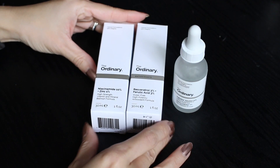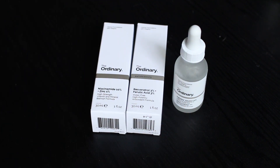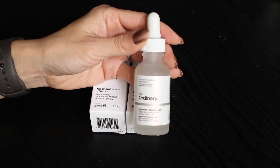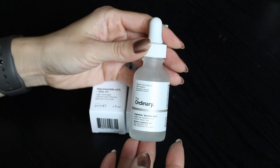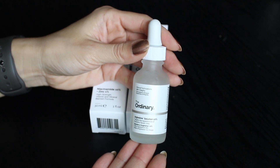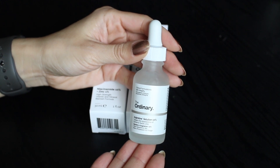Let's jump right into it and talk about the products I'm currently using. The first category are what I put under the general bucket of serums — products I put on in between my toner and then my oil and moisturizer. So there are a few things I typically layer in this category. I almost always use this product here, which you'll probably be familiar with as one of my favorites. This is the Argeralene solution 10%. I find this really helps with reducing the appearance of my fine lines, which is exactly what this product is meant to do. I used to use this twice a day but I've switched up my routine a little bit lately.